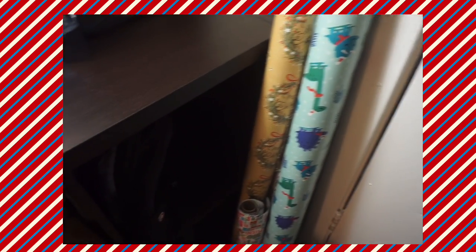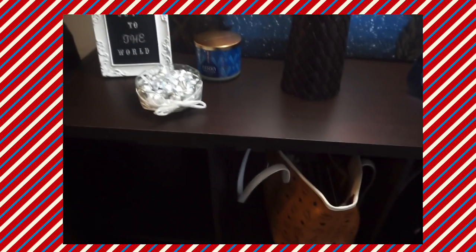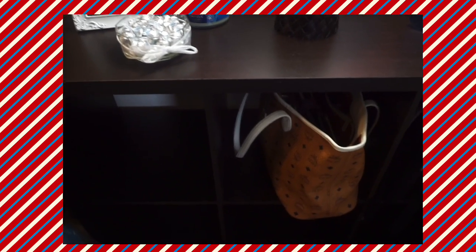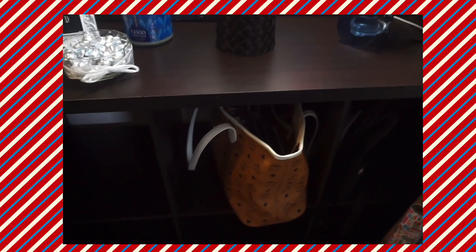And there's nothing in the cubes right now, but when I insert the picture, you guys will see what I'm looking for. I'm looking for the little bins, but I want the rope handles, if we can find a color that he likes. And I just kept my little purse tote bag here for right now. It's like a book bag in there, but all this stuff will be moved. And I'm sorry about the corner. Of course, it's gift wrapping paper. But yeah, that's what it looks like right now. It's not gonna look like this later, but I just wanted to show you guys that I put this together. I'm proud of myself.